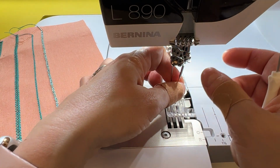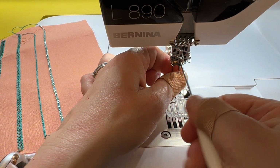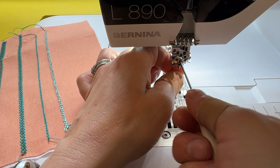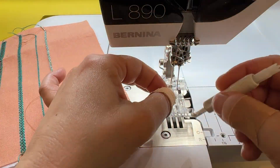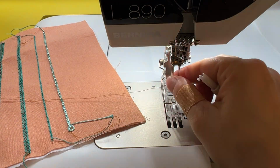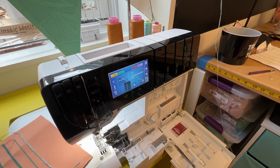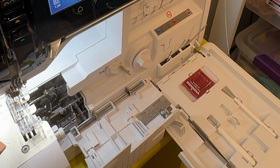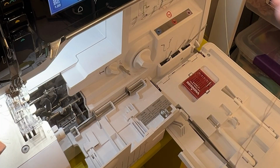So I'm just going to switch back to my number 22 wide 3-thread cover stitch, which means that I'll be threading up those needles again. Okay, so now let's thread up 2 threads at one time. So I'm selecting this light blue and the orange together just because I wanted something with a lot of contrast so you could see the two together. I take these through as one.